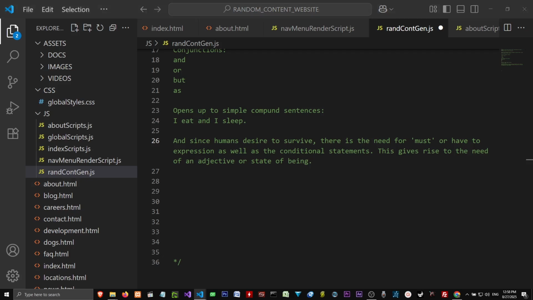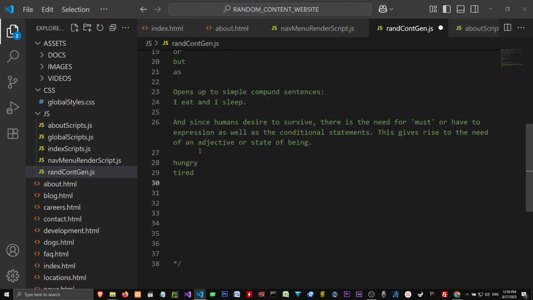So, as a human, what do we do? We get hungry and we get tired. So we got to plan our lives around these two things. We got to eat and we got to sleep. If we don't eat, we die. If we don't sleep, we die. And then the other one we have to do is we have to drink. We have to drink water, or we don't live, we die.